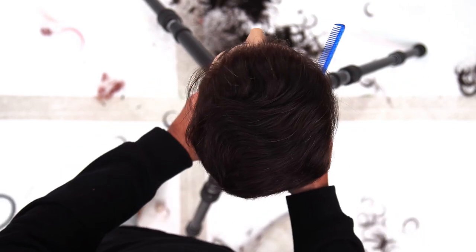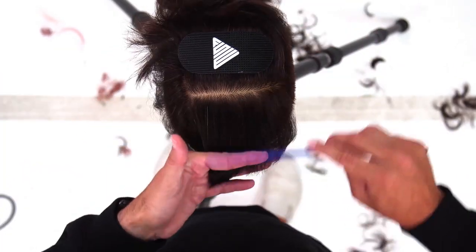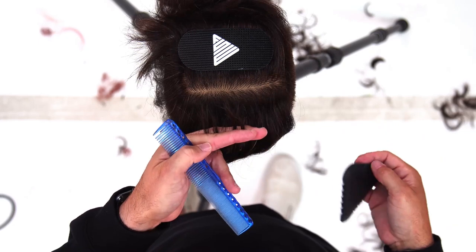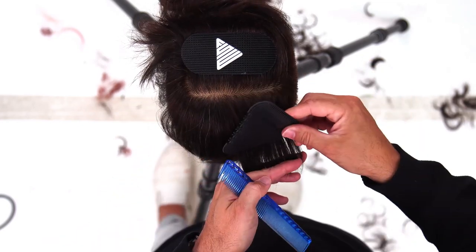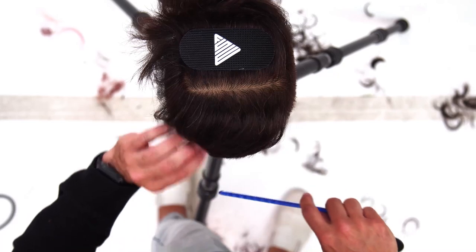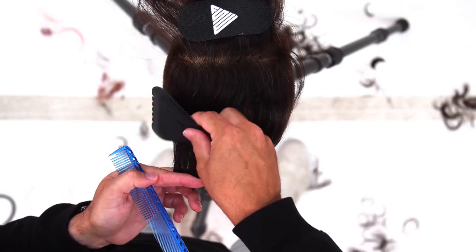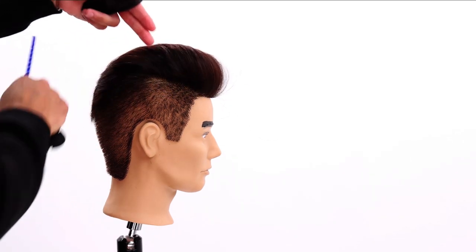Here are a couple tricks with the tri-razor. For somebody with thicker hair: take a horizontal section, pull the rest forward with a Velcro clip, then go mid-shaft at 25% texture and just work through, removing a good amount of weight. You can also do that with a texturizing scissor, but I really love the versatility of using a razor. It gives some texture and removes weight, so the hair starts to look a little fuller and then gets sleeker towards the back — that's all part of texturizing.